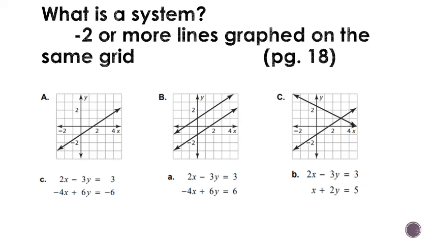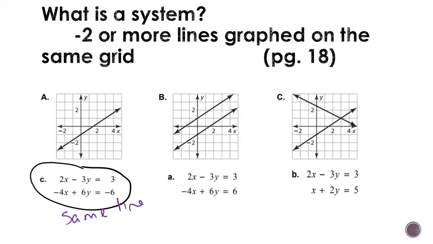Okay, so a system of equations is 2 or more lines that are graphed on the same coordinate axis. So on page 18 in your workbook, it does ask you to match up the letters in the graph. So I've already done that for you. The equation C, these two equations graphed together look like what you see in A. And what happens is there's actually 2 lines here. It's just that they're sitting one on top of the other because these happen to be the exact same line.